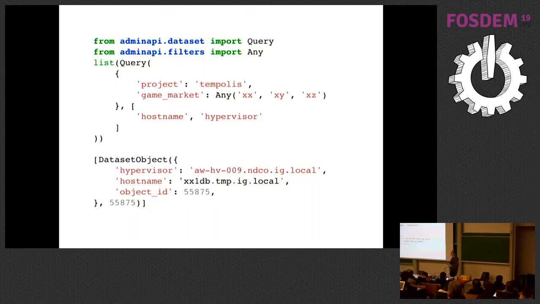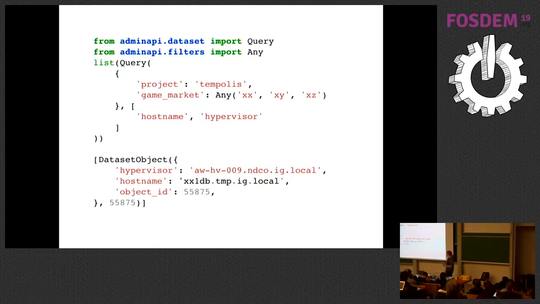The second list we pass to it are the attributes we want to get back from the servers that matched. So here we ask for hostname and hypervisor. The result could be something like here on the bottom where we see, okay, we have the hostname we asked for, we have the hypervisor we asked for. It is only one object because only one matched in this query. And it's also good to know that we get object ID back, which we will always get back when using this Python library.